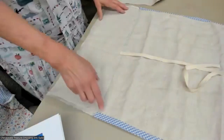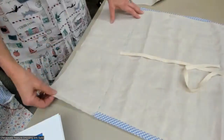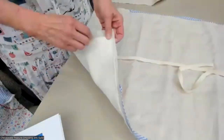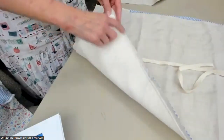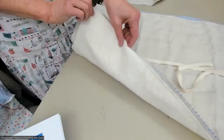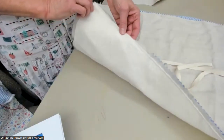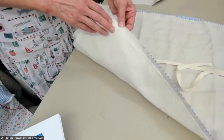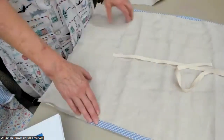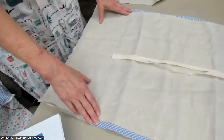So once you've sewn the outer fabric and batting together, I turned it over and cut the batting off to within 1/8 of an inch of the seam allowance. And again, that is going to reduce your bulk. And once I'd done that all the way around, I went back and did my piping and my ties.